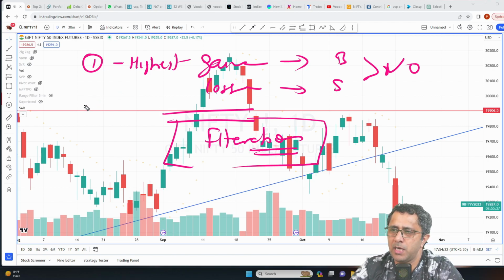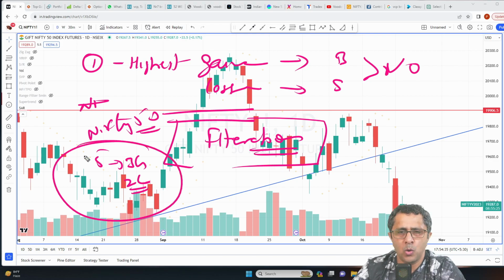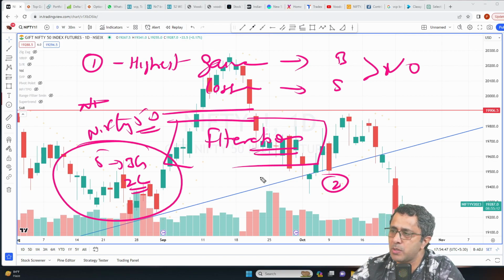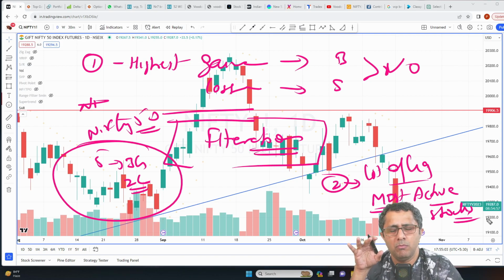So let's say you have Nifty 50, and you just pulled 5 stocks. 3 are highest gainers and 2 are highest losers. So out of 50 stocks, now you only have to focus on 5 stocks. That's the first part. The second part: why would these stocks be good for trading or intraday? Because they have a lot of liquidity and they are the most active stocks. And because they are active, I would say 90% of the time, next day, there would be a movement in these stocks.